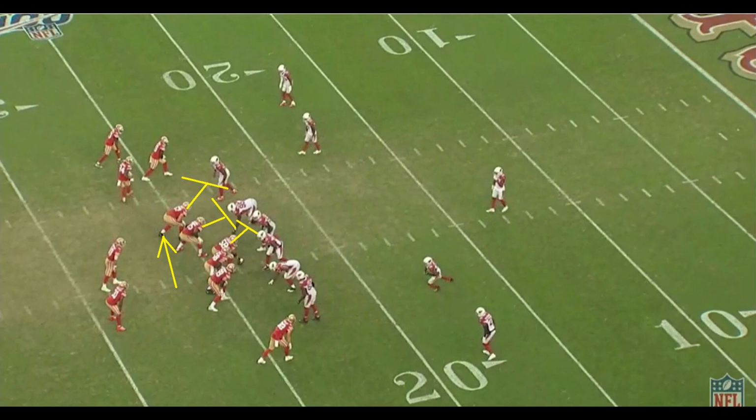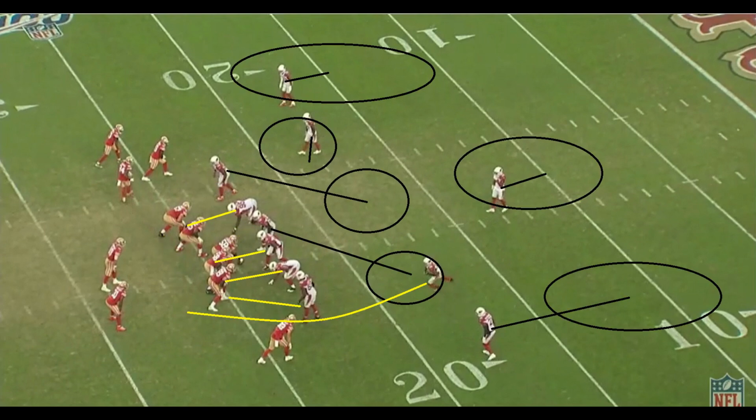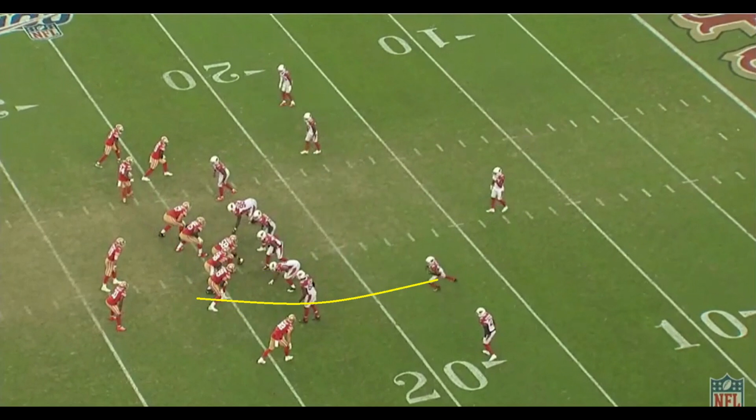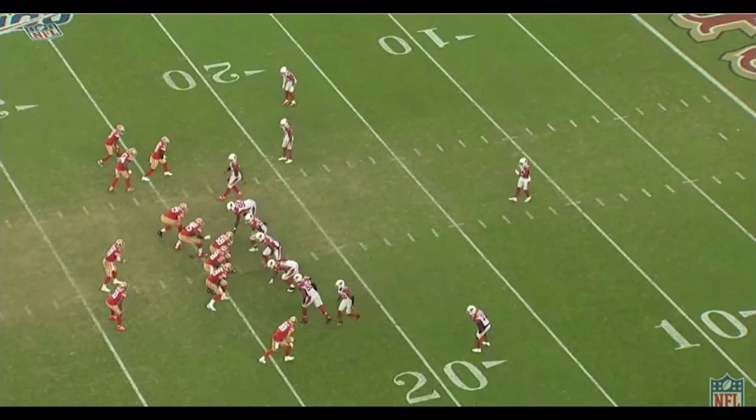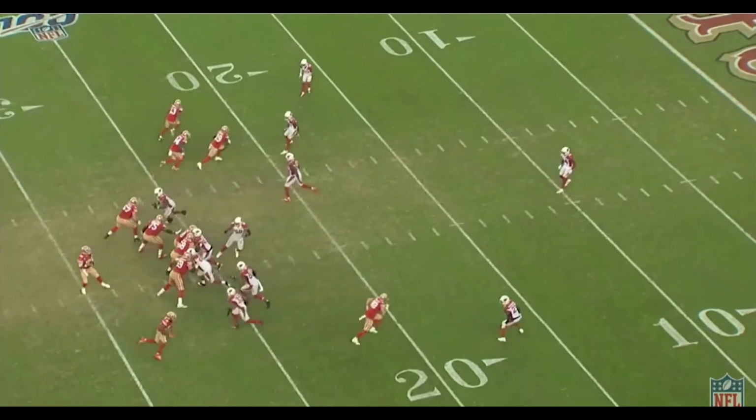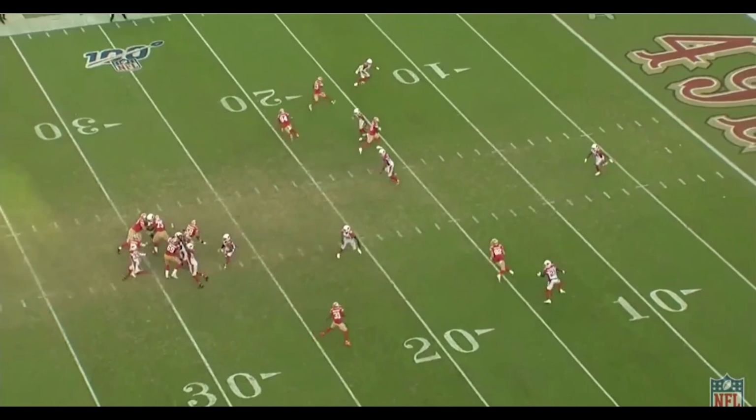So the center has to block the 3rd man on that side of the ball. That's important because Arizona is going to scheme pressure here. They're coming with another fire zone blitz. This time, they're going to bring Budda Baker off the edge. Baker does a perfect job of timing out the snap count to his rush. So he comes down so late that Jimmy can't make any adjustment to the protection to account for it.